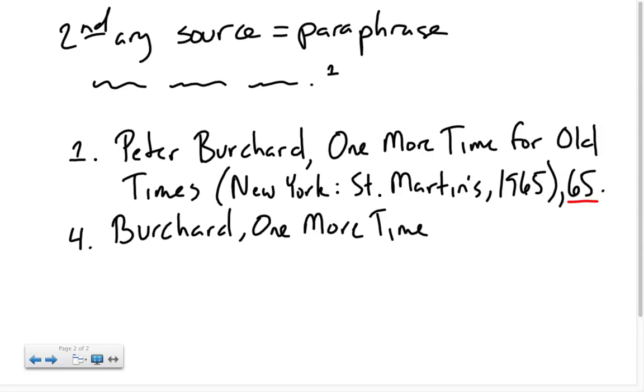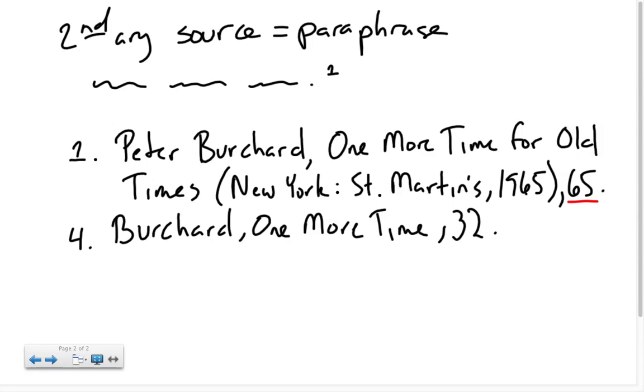Yeah, I mean, I don't think that would be bad. I thought that's like overachieving. I think it would be overachieving, and that's a good thing. You use the same book multiple times, you do a different citation. Correct, so you do it short, but change the page number. So if you're changing the page number, do you have to do the whole thing? Nope, this is all you do. The only time you need a full citation is the first time you use it. The second time you only need the last name, the book title, or whatever the author, the name of the website, the name of the page, and then the page number.